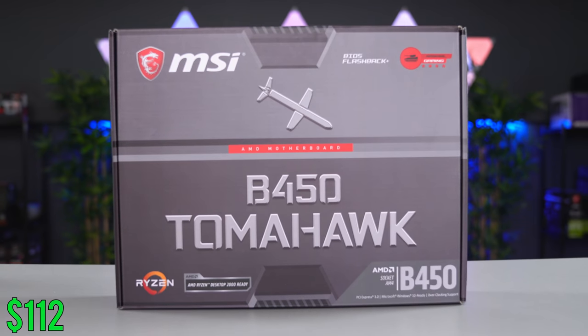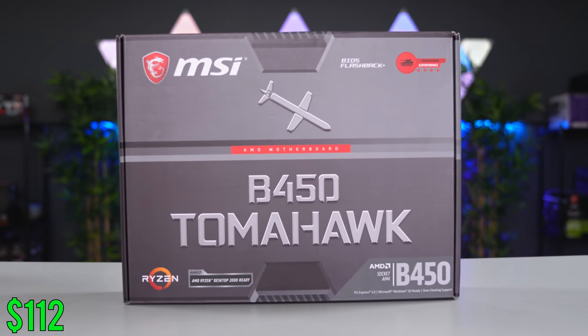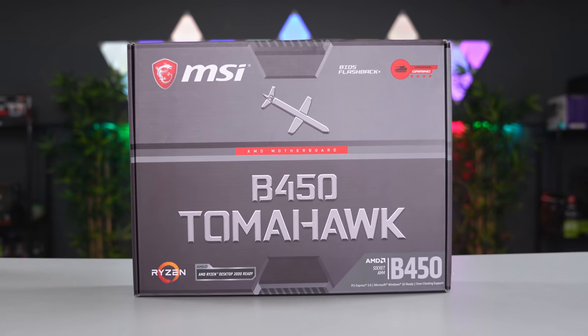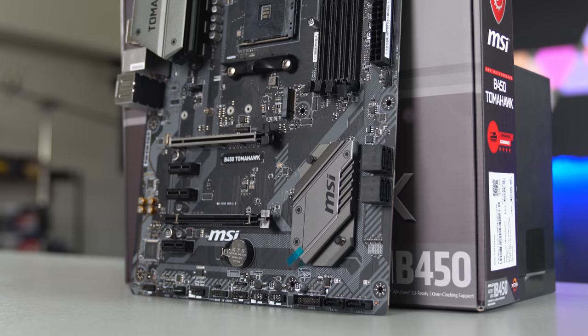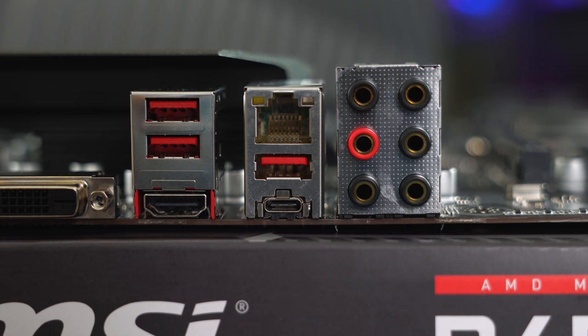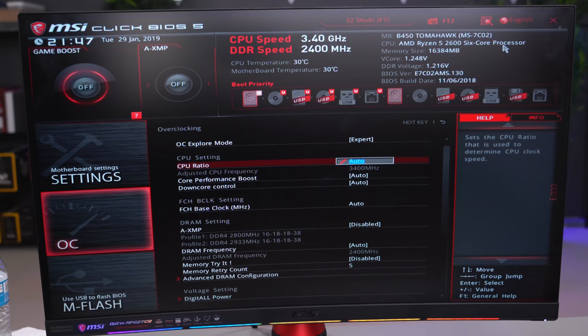To get a nice stable overclock, we're going with the MSI B450 Tomahawk. I've used this board in so many builds, and I keep coming back to it because of its reliability, price, and features. It has 4 DIMM slots, so you have the option of adding 2 more RAM sticks later down the road. It has USB Type-C support, and overclocking on this board is really easy. The BIOS is user-friendly, and I've had nothing but good experiences overclocking with this board in the past.